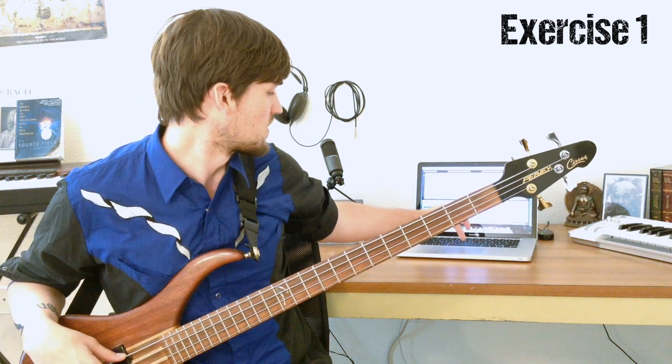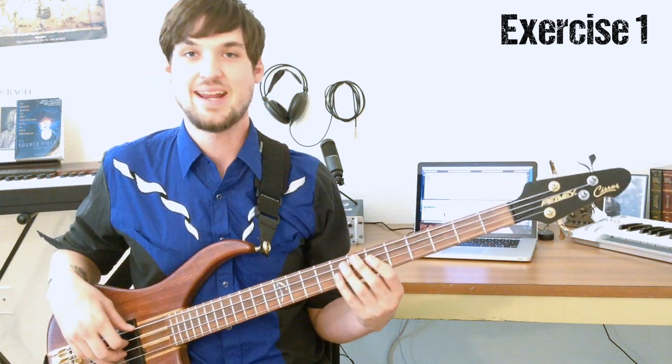Starting on the fifth fret of the E string rather than the open A string, just because I want this to be a shape that you can move around, and obviously you can't move an open string because they're stuck over there. So let's just play along together very, very slowly at first. This is for the ultra beginners out there. We're just going to go half notes at 80 beats per minute.